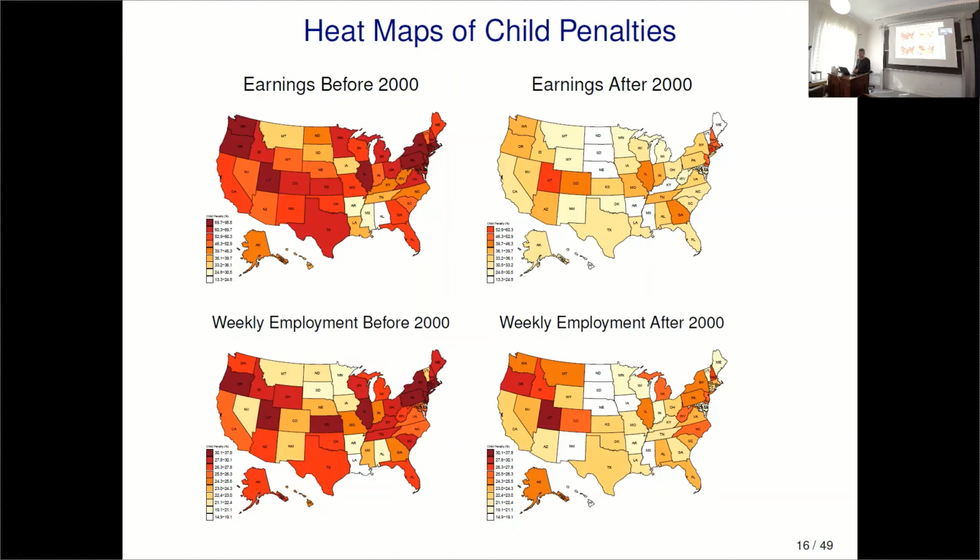I think the key advantage of trying to do this approach is that we can really map out the variation across spaces precisely because I'm thinking about those mechanisms, right? When we only had a child penalty estimate for Denmark and Sweden and Austria, for example, we're very limited in what we can do in terms of exploring these mechanisms. Now we can begin to think more granularly about what is varying across these different places. I'm still in the very early stages of trying to do that, so I'm not going to be able to present you too many results along those lines, but I'll talk a little bit about the social norm story that we discussed yesterday as well. But yeah, there are a lot of things here.